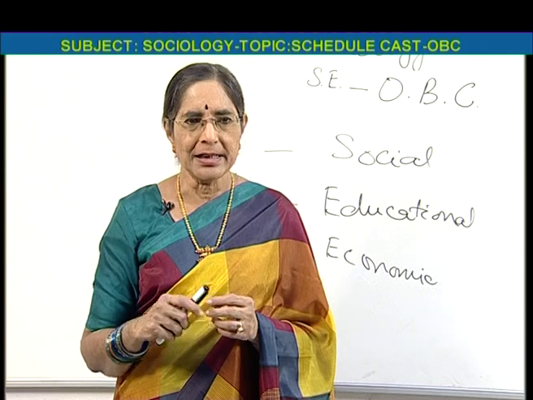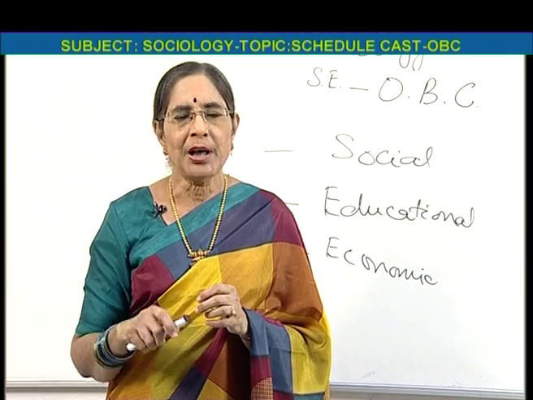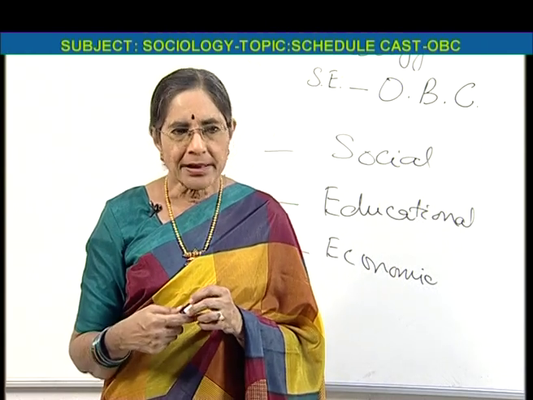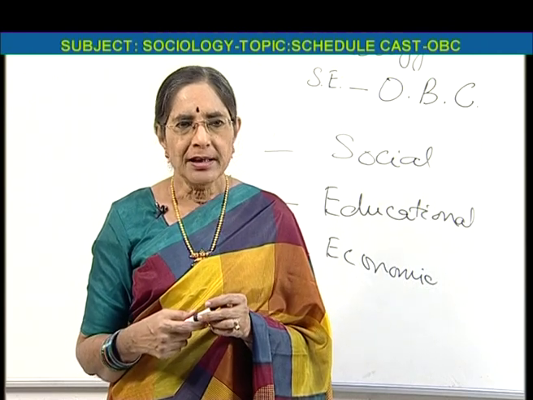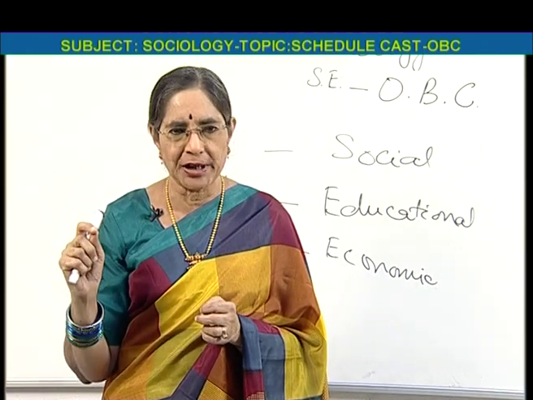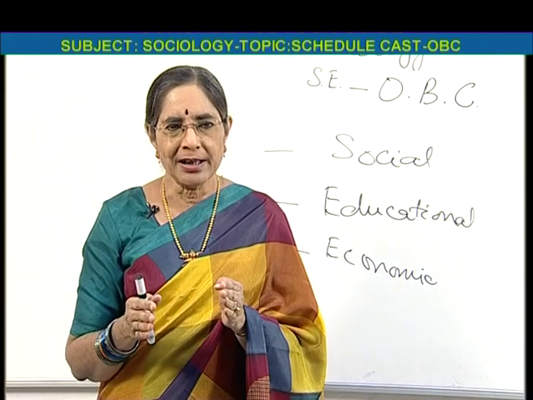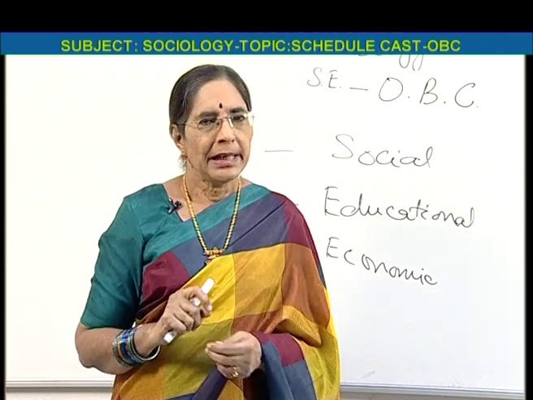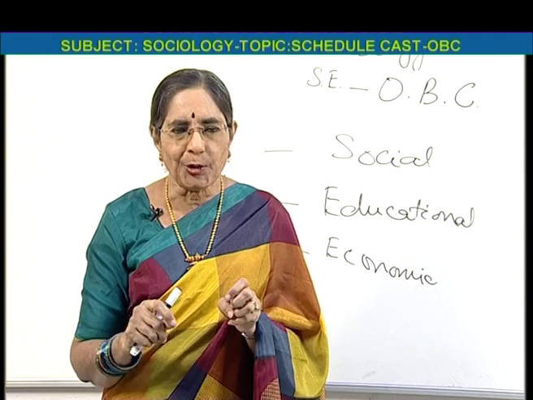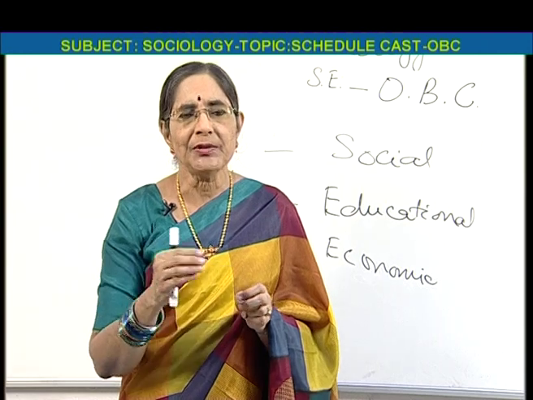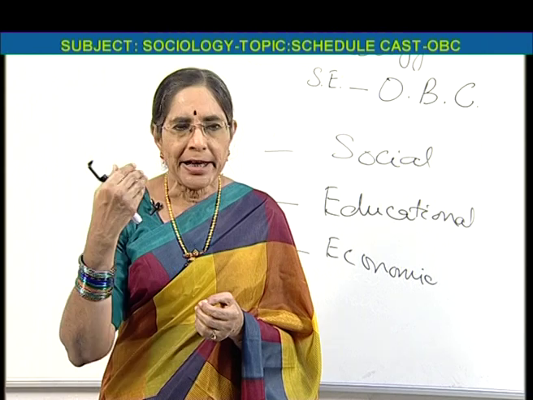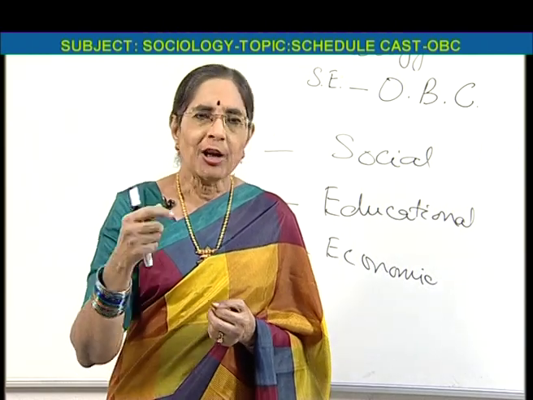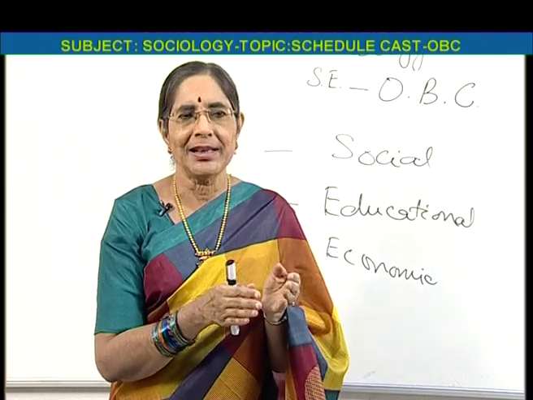In case of other backward classes, we have an exclusive ministry, namely the Ministry of Social Justice and Empowerment, and it is a Government of India ministry. It is a central level ministry and it is responsible for welfare, social justice and empowerment of disadvantaged and marginalized sections of society. Of course, here it is not only meant for other backward classes; even scheduled castes and scheduled tribes also fall under the category, but we usually see emphasis will be given to the first part: welfare, social justice, empowerment of disadvantaged and marginalized sections. Most of the other backward classes are marginalized and disadvantaged. Hence, major activities of the Ministry of Social Justice and Empowerment are meant for improving the position of other backward classes. It also includes victims of drug abuse, but their number compared to backward classes is less.